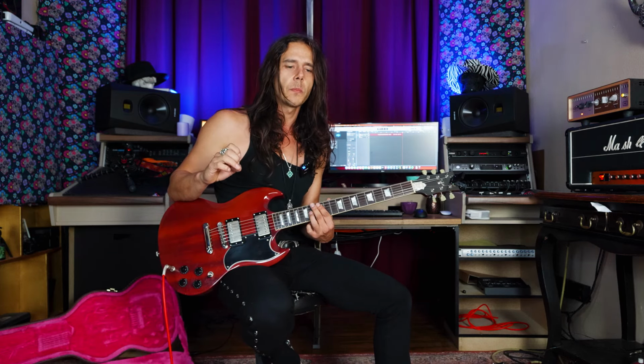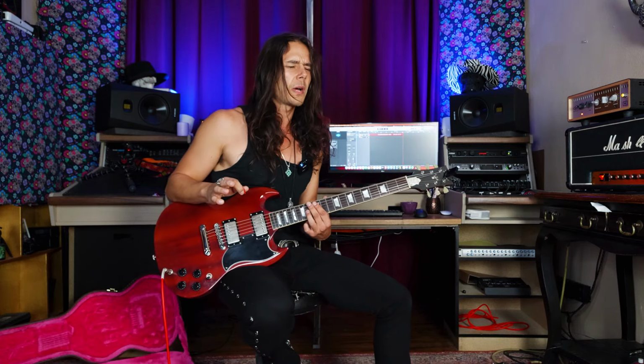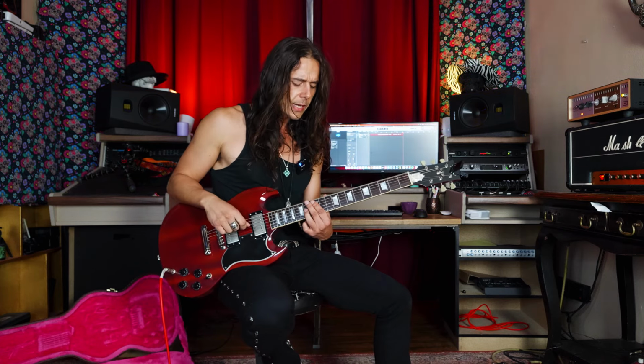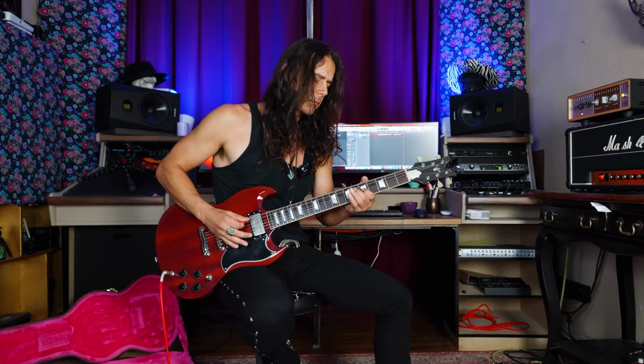You know who else does this lick? Michael Amott. And listen to the band Spiritual Beggars. There's this song, Angel of Betrayal, really cool song. And in that song, the guitar solo, right at the end of the guitar solo, I hope I'm not mistaking the song. It might be a different Spiritual Beggars song, but I think it's Angel of Betrayal. Anyways, he's playing exactly the same lick. So if Zakk Wylde and Michael Amott are doing that lick, it's okay for us to do that lick too.